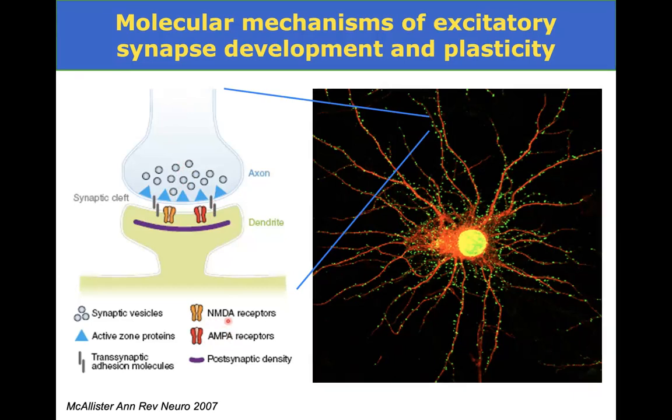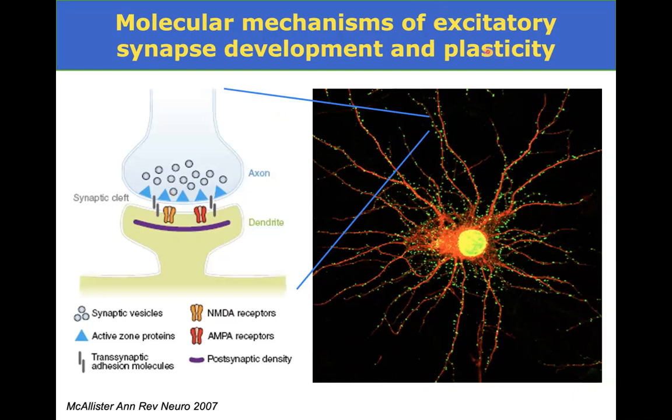And so we've been studying at the molecular and cellular level how this synapse structure forms, how it knows to form the right structure with the appropriate target, and then how synapses can be strengthened or weakened, because we know that synapses can constantly undergo different types of plasticity as we're learning.